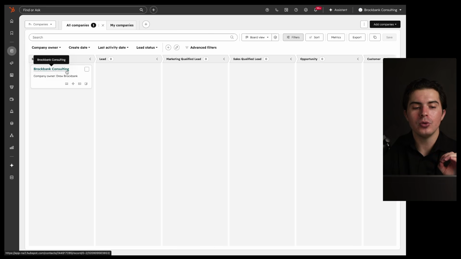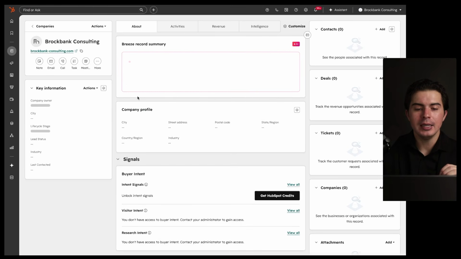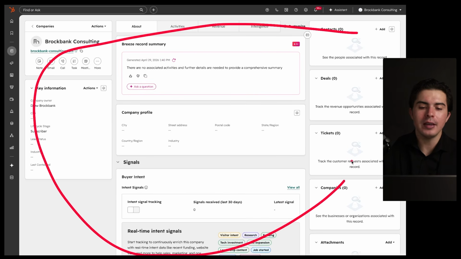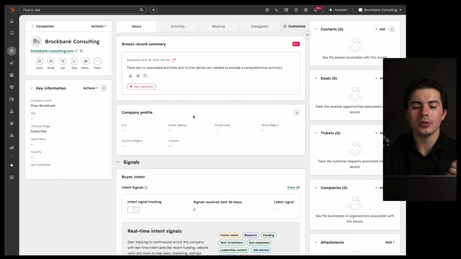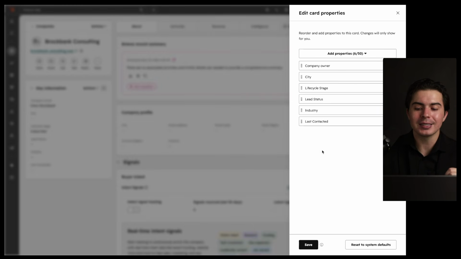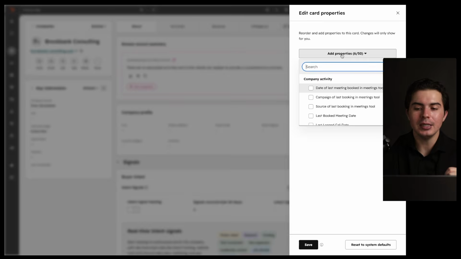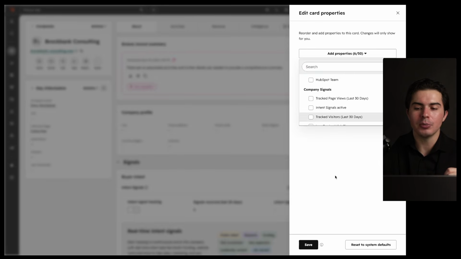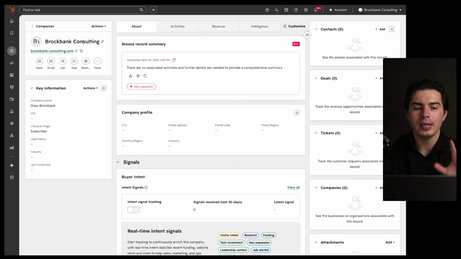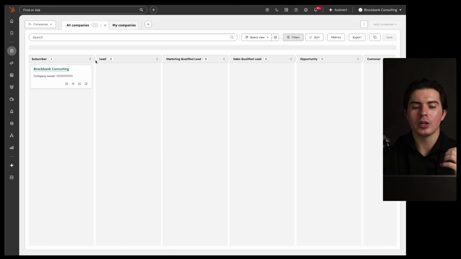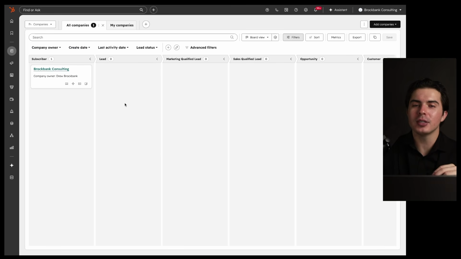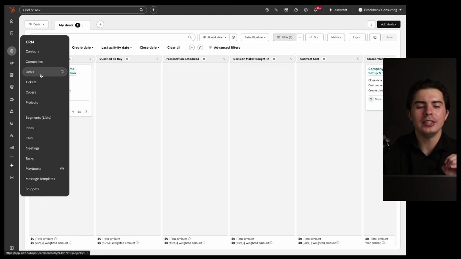The important thing for you to understand about companies is you want to collect all the information that's critical and important so that you can understand the organization the best that you can. Best way to do this is to make sure that properties are customized so that you are able to see the most important information as you jump into a record. So, key thing to understand, companies represent organizations, and that will help you to use the company section according to best practices.